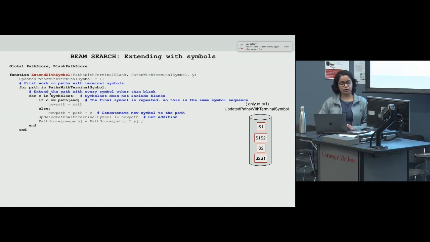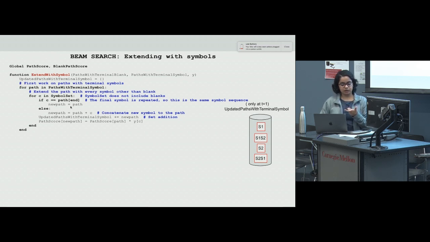When you are looking at a path that ended in a symbol, you'll iterate through all possible symbols that you can add, and if the symbol is the same as the symbol at the end of the path, the path doesn't change, right? If you had A, B, C and you're adding C again, then C and C will collapse and remain just A, B, C.